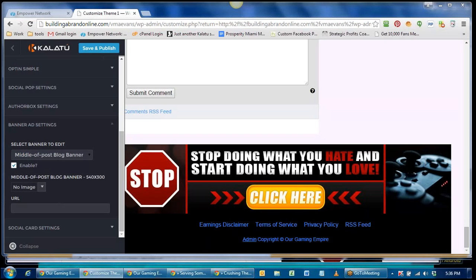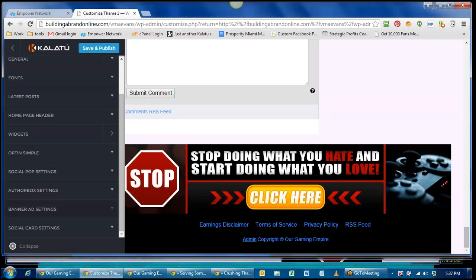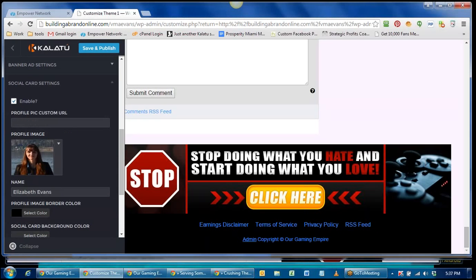Not appropriate, so you'll want to pay attention. Is it going to work or not? If it's not, don't use it, or use it sparingly. Okay, banner ad settings, and then again, your social card settings.